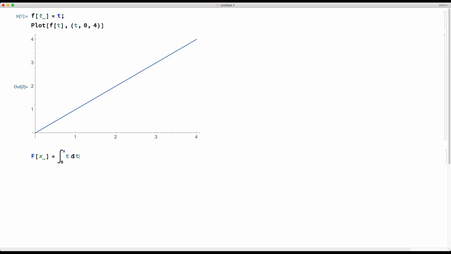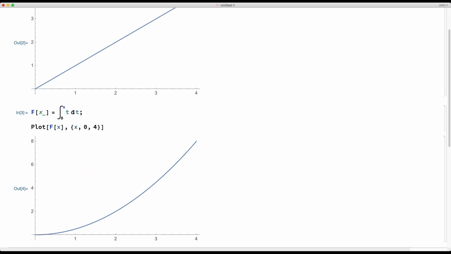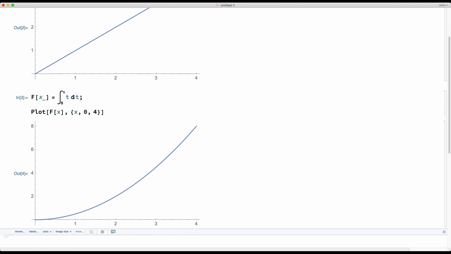All right, so what I've defined here with Mathematica is that thing as a function. So what this means is, last time we only computed F of 1, 2, 3, 4, but could I do F of pi now? Sure, and it'll compute it. No big deal. Okay, so what I want to do then is plot the big function along the same range, 0 to 4, just for giggles.